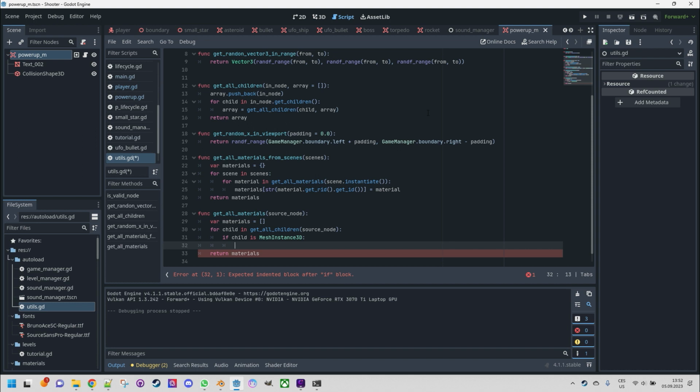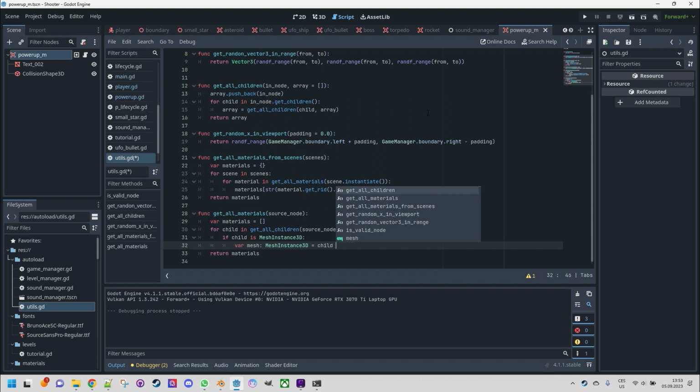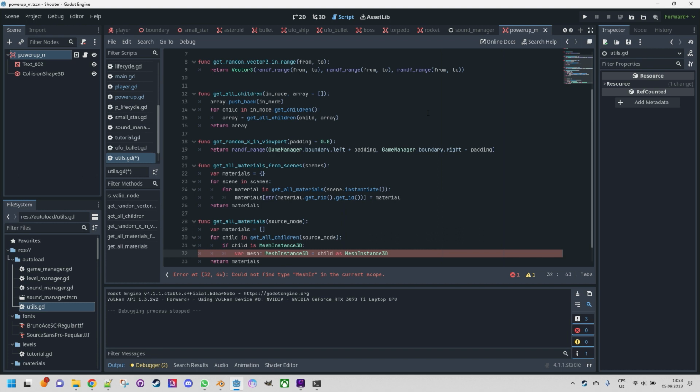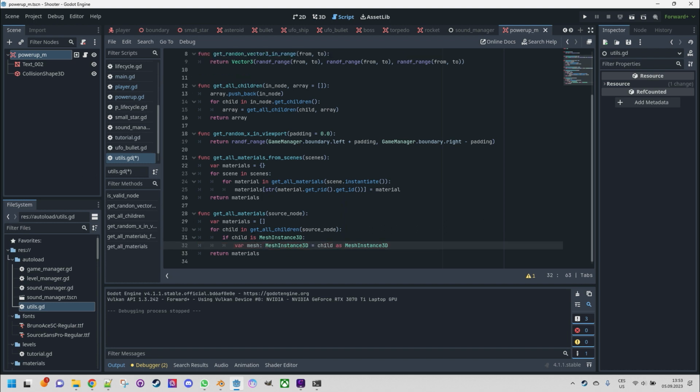So if it is, let's call it mesh, and let's give it the type mesh instance 3D, because it will help us with the auto-completion of pretty long methods we will use. Is child as mesh instance 3D. This is just retyping the generic node to this concrete instance, so the editor knows what kind of method it should offer in the auto-completion.